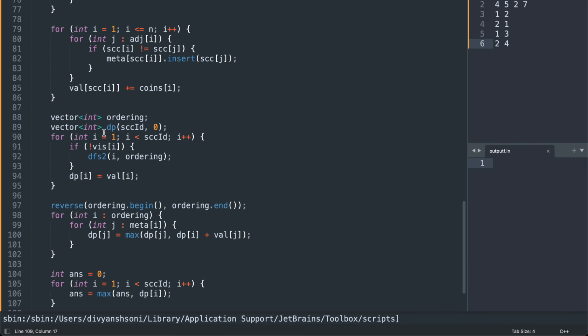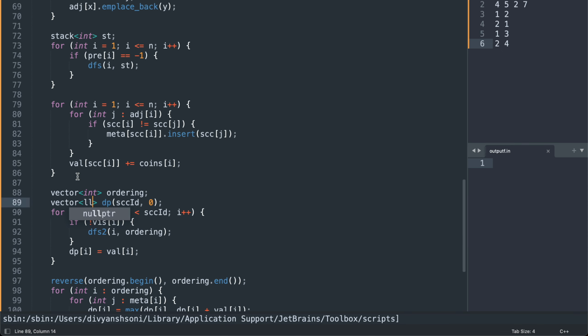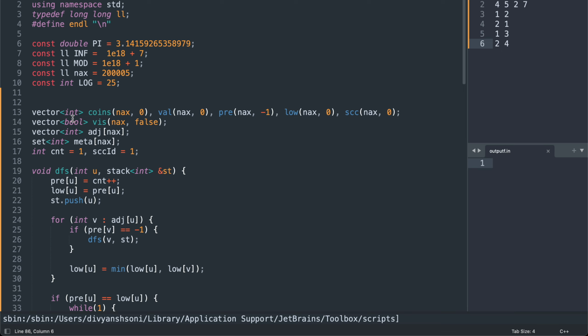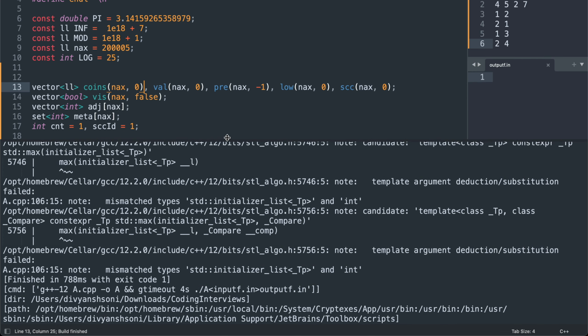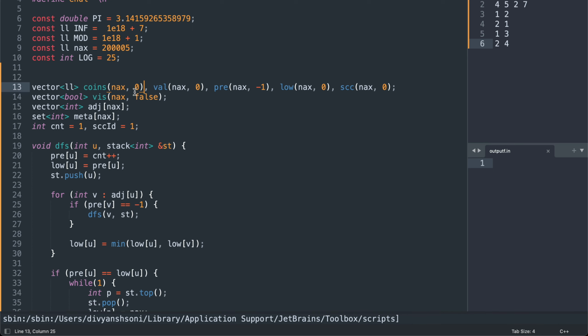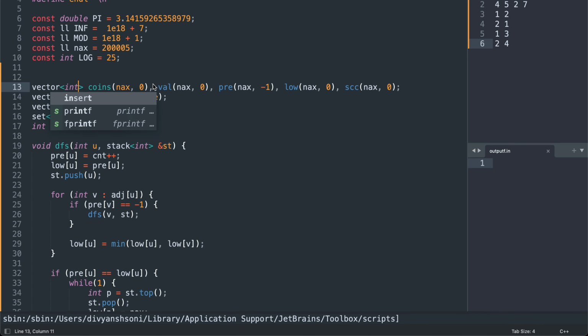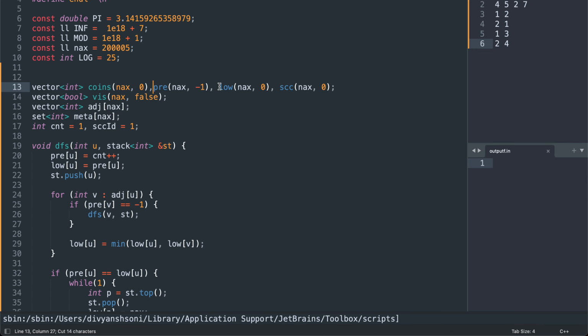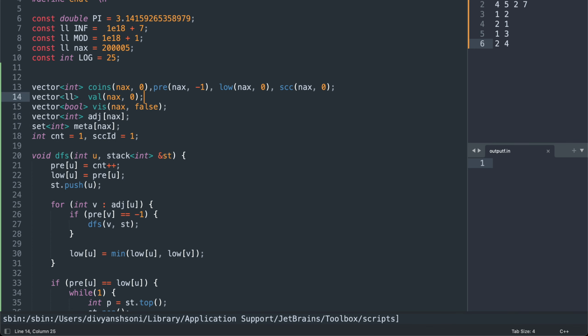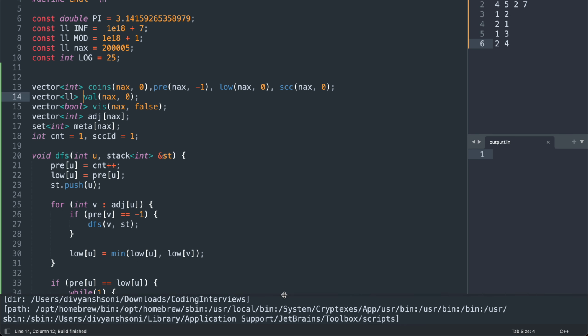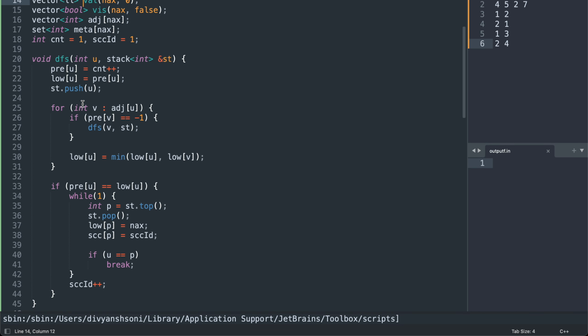I think dp should be long, and value should be long. Value is long.